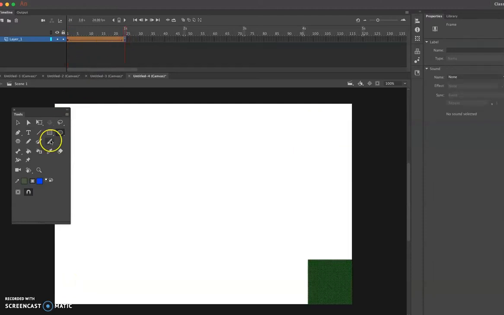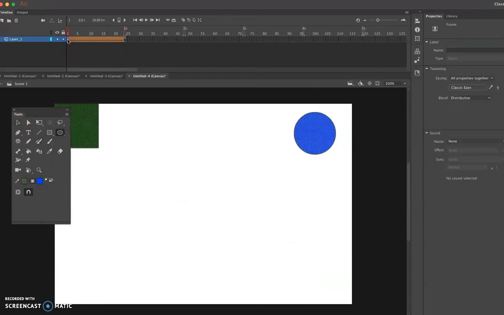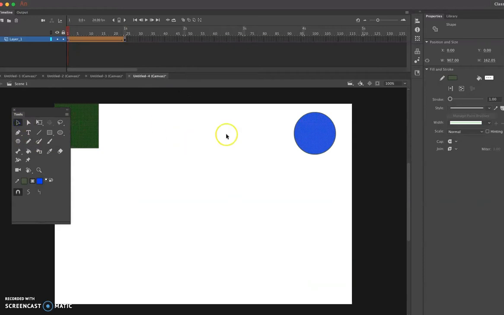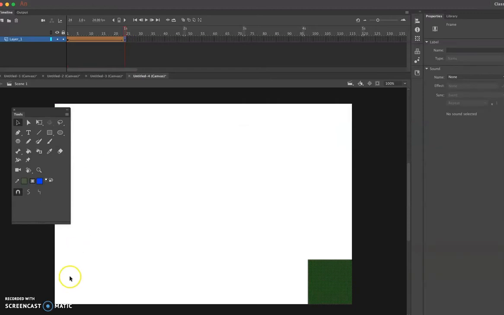So when I go here, the circle disappears, by the way. So I'm going to grab that circle back, copy it, and then paste it down here.